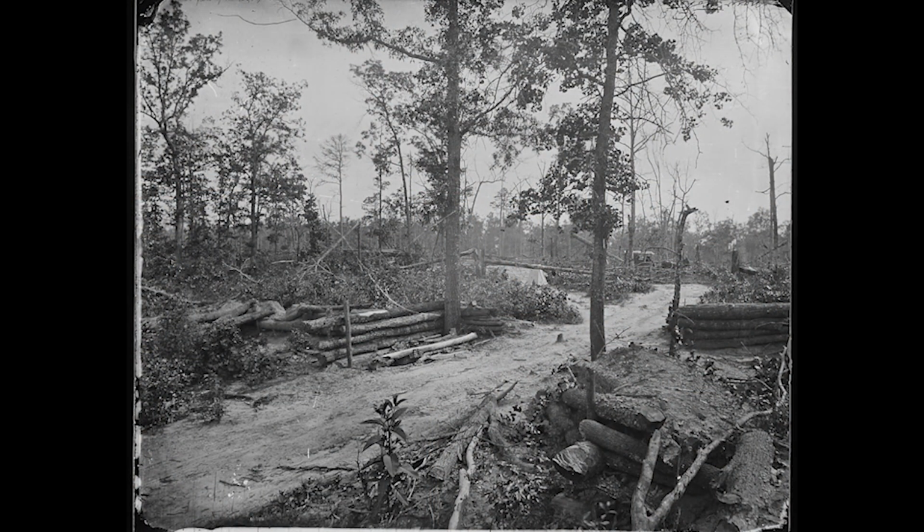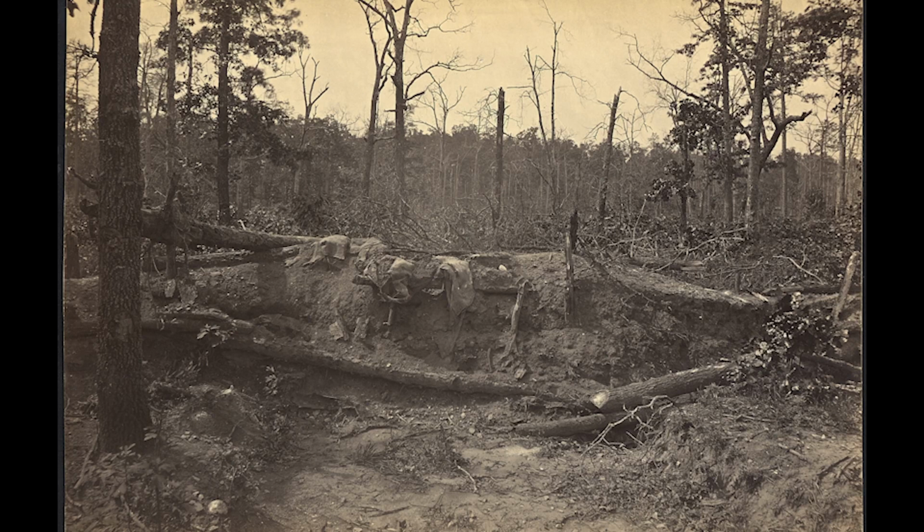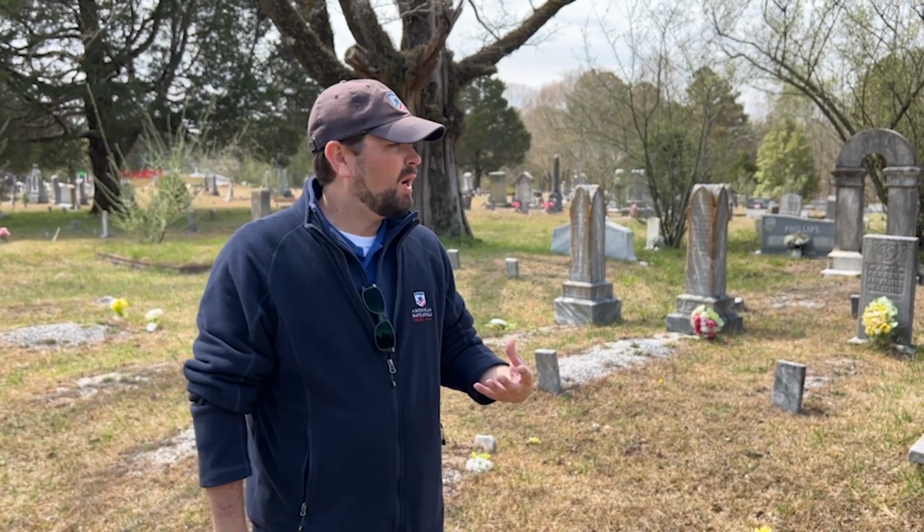Stewart's men are going to fire into them at points from three sides. I think there's a quote from Alpheus Williams that said that they were firing on all sides of us except for our rear, because they're actually concentrating fire in different places. The 123rd New York out here has some fantastic accounts of what happens, but the Confederates out here are in such a strong position that when Alexander Stewart's asked, do you need reinforcements?